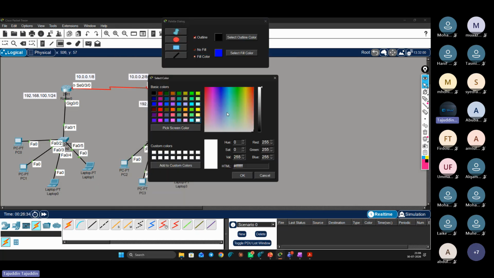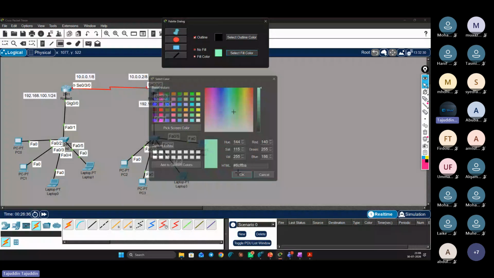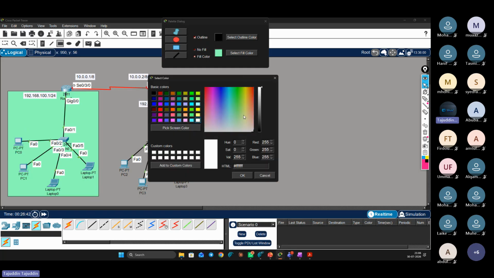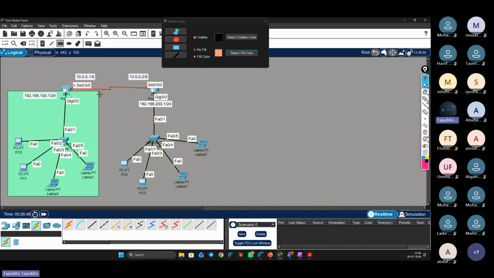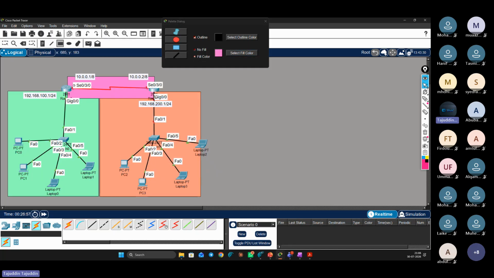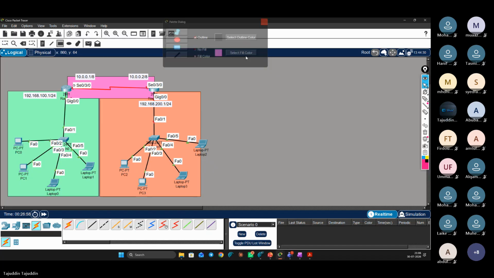For the other sides, guys, I want you people to help me to configure the other part of the network. So I'll put it just to make you understand. Okay, I always take light colors. This is my Rangoli I'm doing. Okay, these are 3 networks we have, 3 different networks.